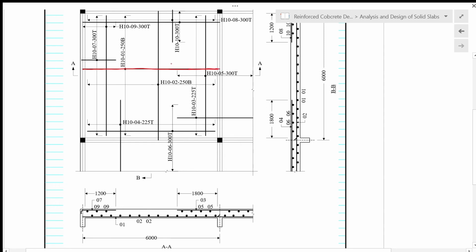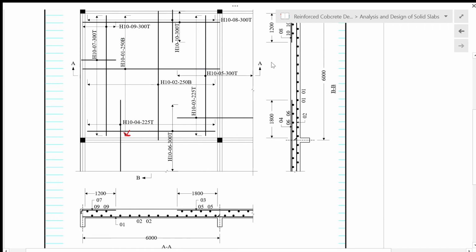Okay, and then in fact, you have many bars running in this direction, but it will be too messy if you draw details like that. So normally we just draw one bar that represents the length of the steel there. And then we indicate that it has to be placed from here to here. And then we draw a dimension line here, and then we draw a dot here, and then draw arrows on both sides. And then specify that it is H10 at a spacing of 250, and this 01 is extra to indicate that this is the 01 bar there, for easier identification. And then we have a B here, to indicate that it is a bottom bar.